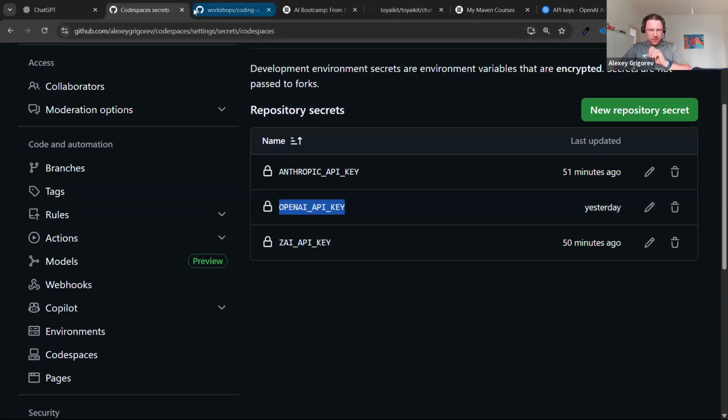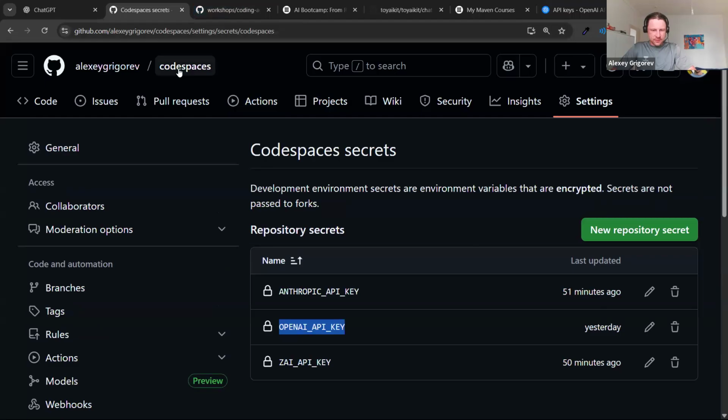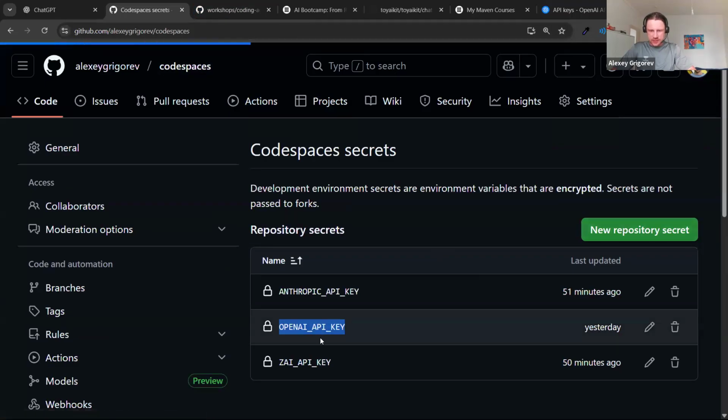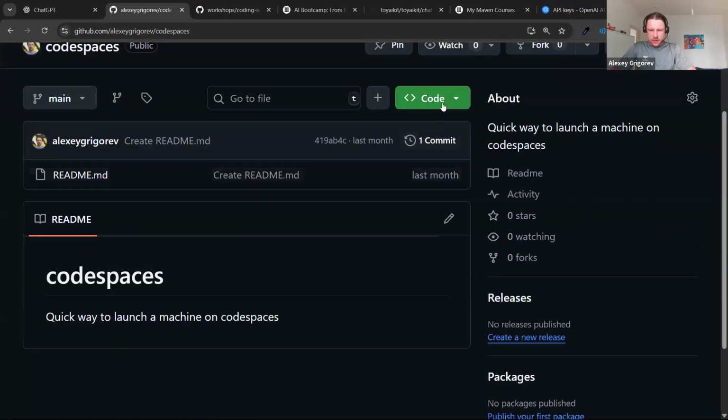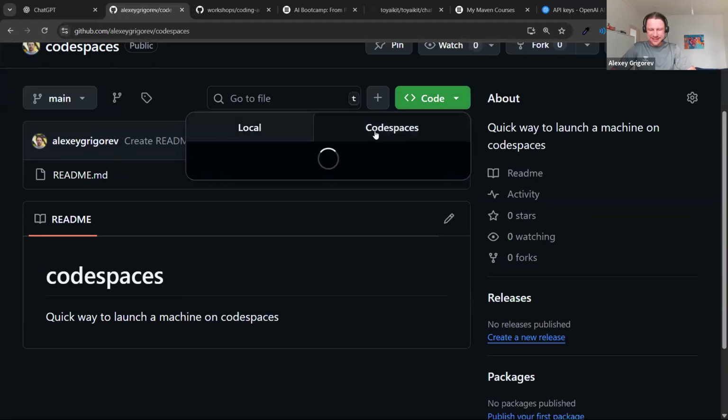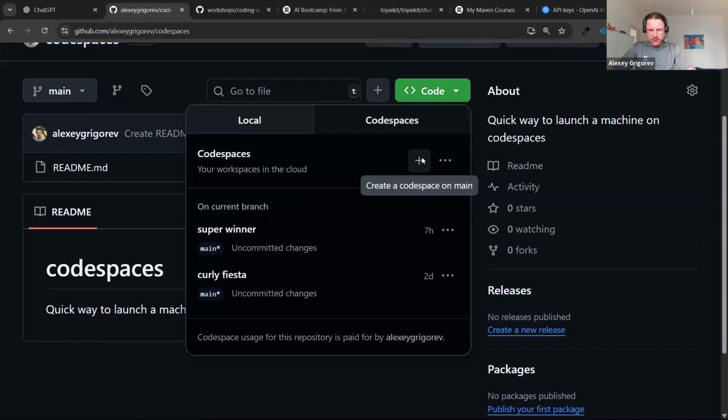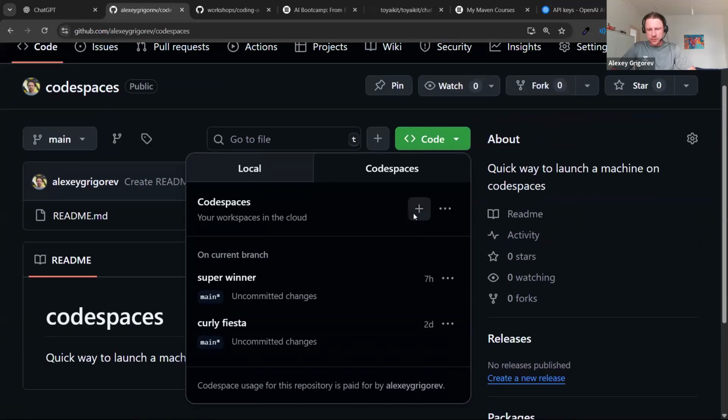Okay. So once we have secrets, once we put this OpenAI key, I'm going to create a new Codespace. For that, I click the code button. Here we have the Codespaces tab. If you don't have any Codespaces, you will have a green button here. I do, so I'm just going to click plus here to create an empty Codespace.